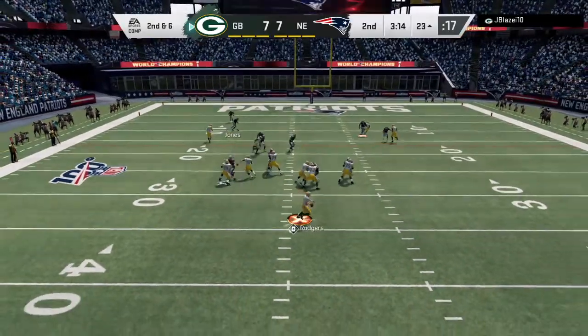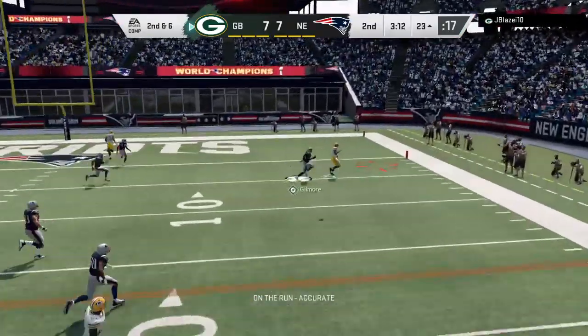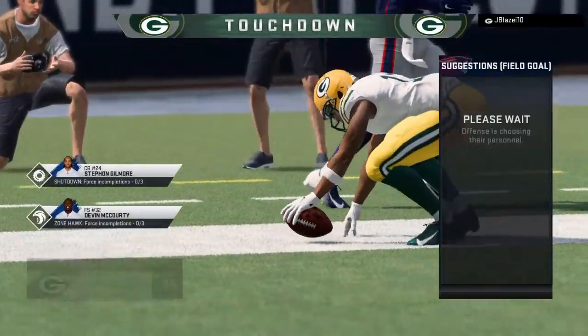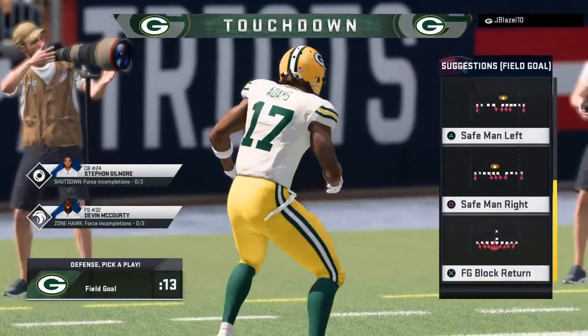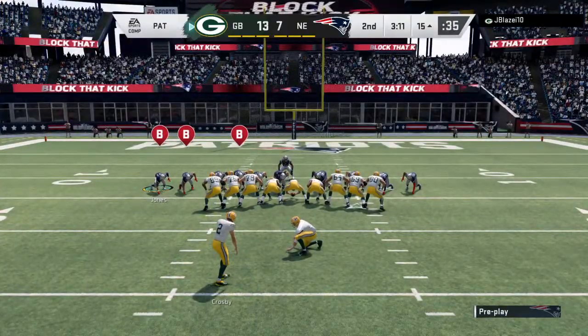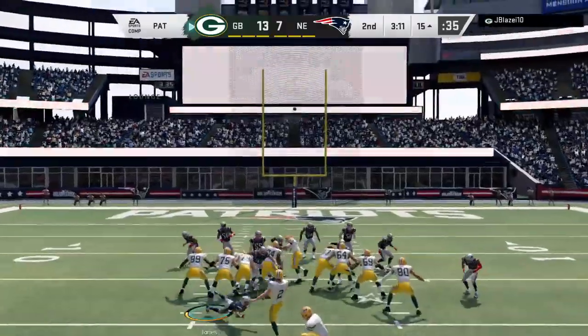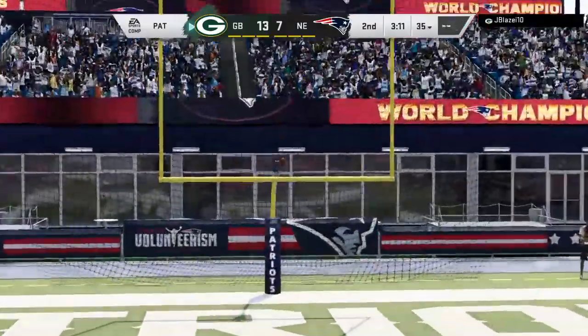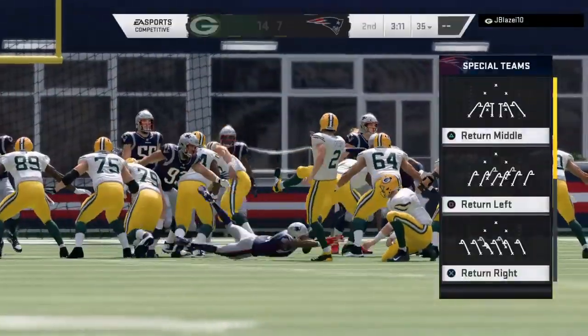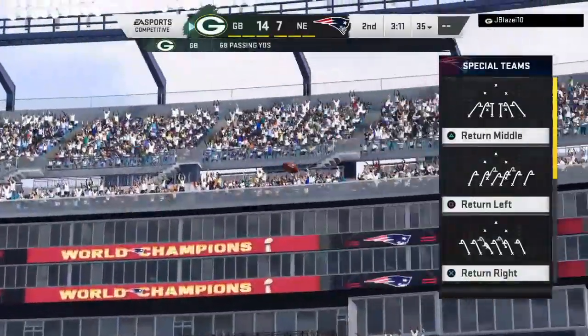To throw on 2nd and 6. Rodgers. And he's going to take it in. Touchdown, Packers. Davante Adams with his 2nd touchdown here in this first half. And the Packers have taken the lead. Crosby with the extra point, and that makes the score 14-7.